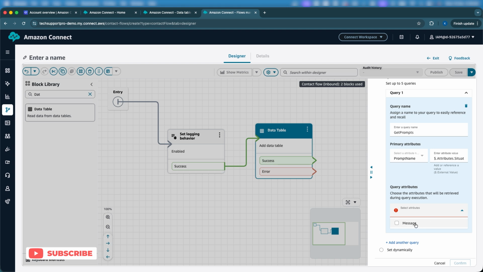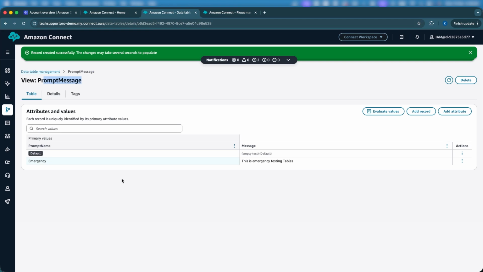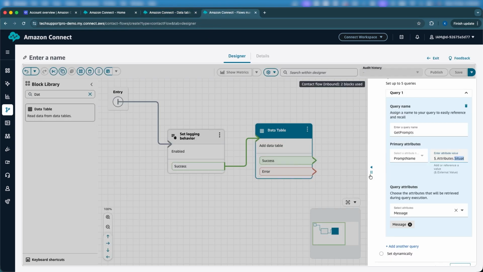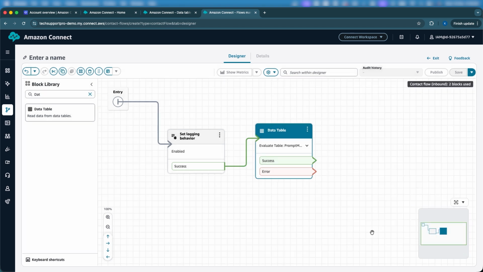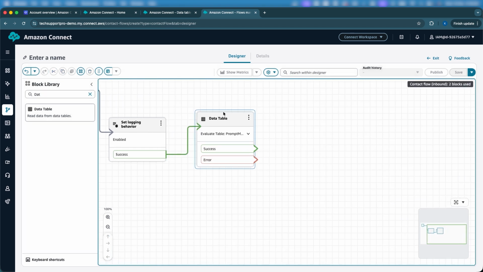And then once that happens, I want to get these attributes. This is the result of the query that I want to give in. Again, this prompt query name is just something that I'm going to reference later. But what matters is, what do you want to fetch from a DB table or your data table, right? That is what I'm currently doing. And I'm saying that inside our flow, there is going to be an attribute that will be stored under our situation table. If that situation attribute is emergency, it's going to play this prompt to us. So now let me just click on confirm.